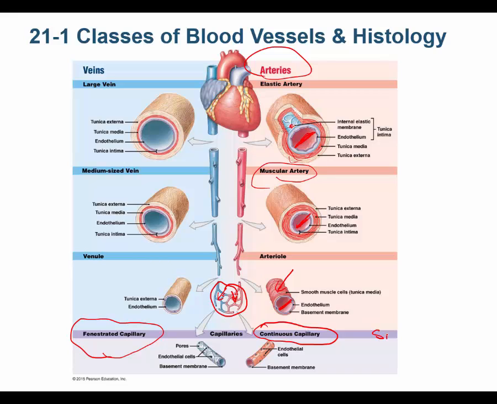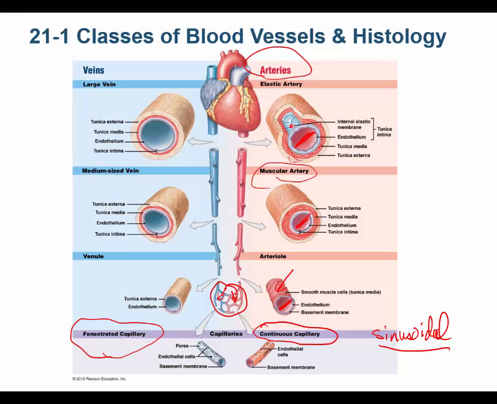We have another kind that is found in the liver and the spleen, and it's called sinusoidal capillaries. They're really a modified type of fenestrated, but the fenestrae are very large. So we have these sinusoidal capillaries that we'll talk about. So three types of capillaries. This is where gas and nutrient exchange is going to occur.